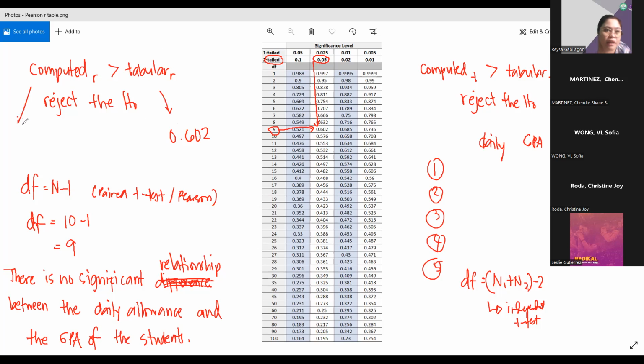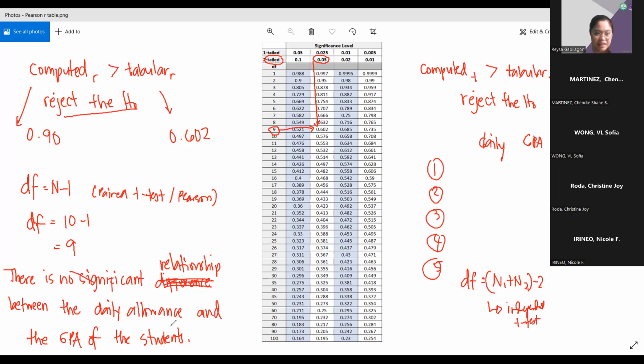Yung na-compute natin kanina is 0.90. Tama ba? 0.90. So the computed R is, makikita natin, it's greater than the tabular R, meaning we are rejecting the null hypothesis.